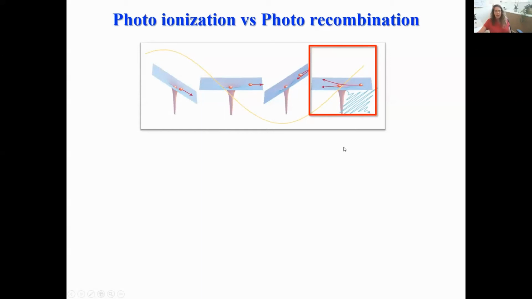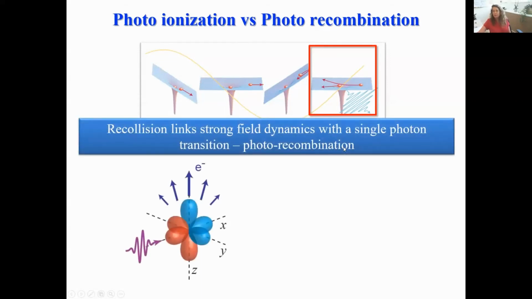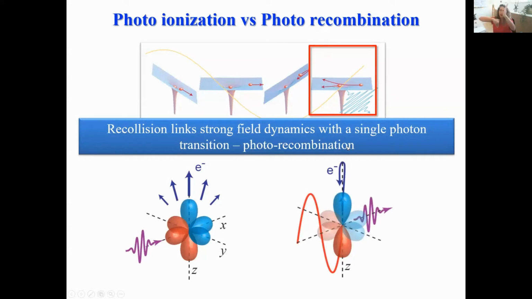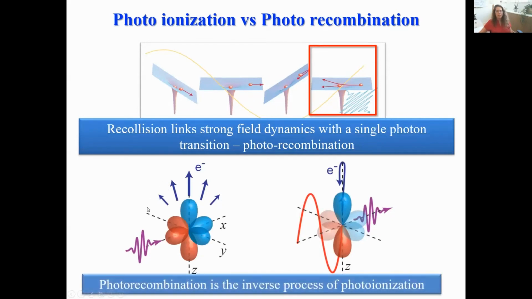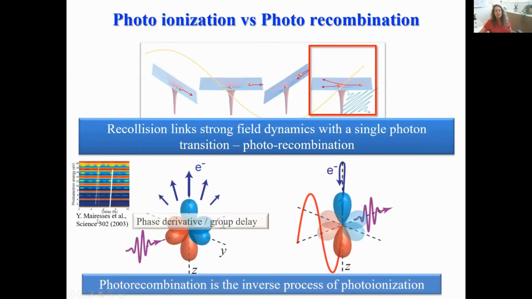In fact, we know that photoionization and photorecombination are really the opposite mechanism of each other. They are described by almost the same transition dipole moment, and they capture the same dynamical properties. However, there is one important difference between the two. In photoionization, we produce an electron. We can resolve the phase of the electron by performing, for example, a RABBIT measurement, and a RABBIT measurement resolves the phase derivative, also associated with the group delay.